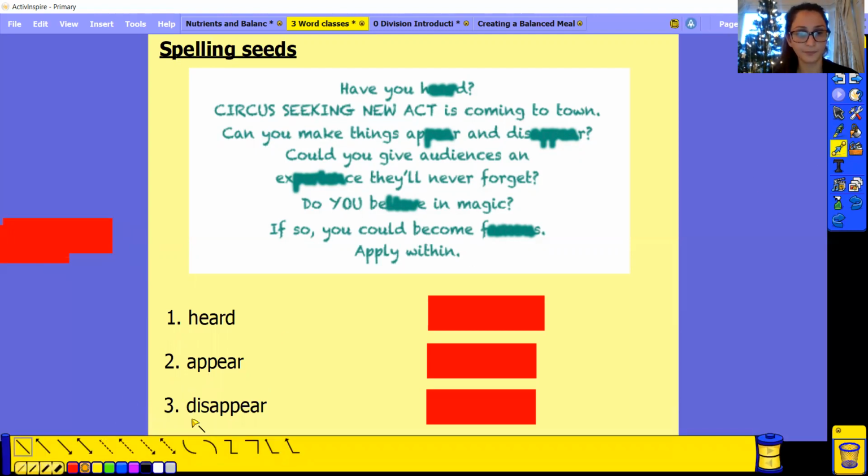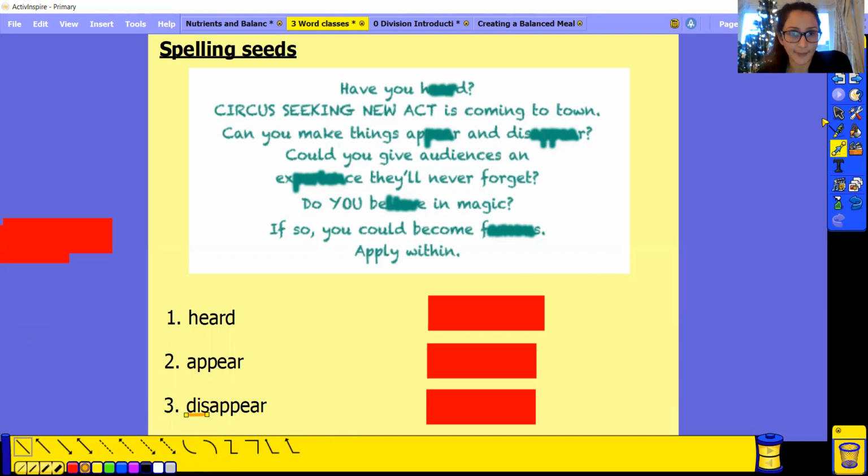Now, appear has something at the front. It's added on and it's changed the meaning of the word. What do we call that thing where we put on extra letters at the start and it changes the root of the word? Well done if you said a prefix. You say it, prefix. So a prefix is a group of letters that go at the start of the root word. So our root word is appear, and it changes the meaning. So we've got appear, which means it comes, you can see it, and disappear means that it's gone. Okay, so the dis changes the root word.